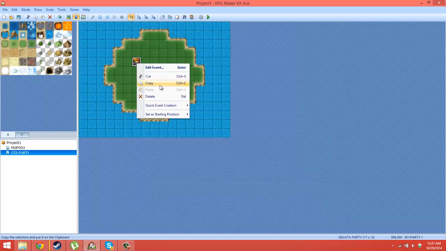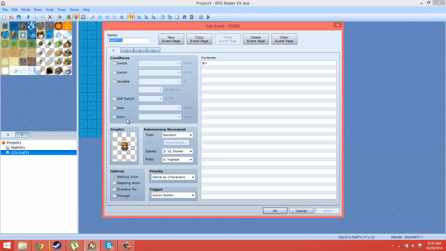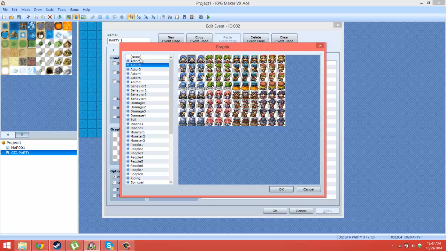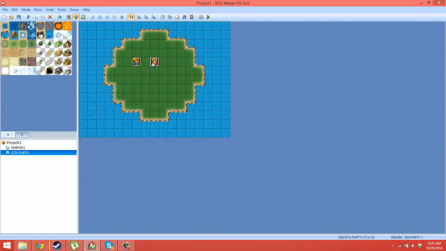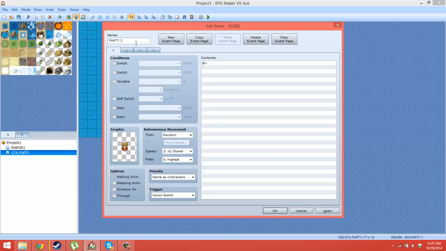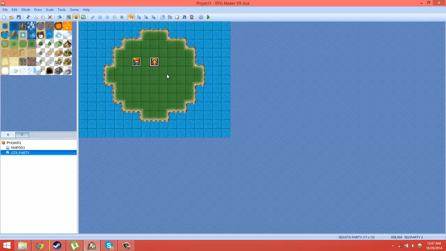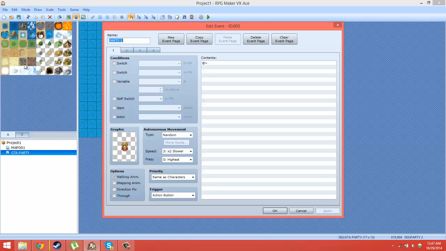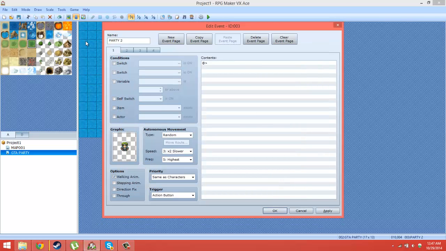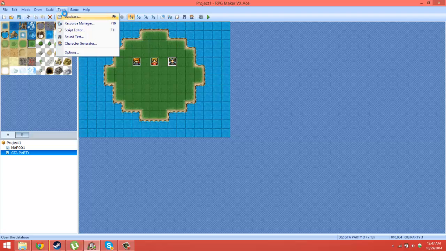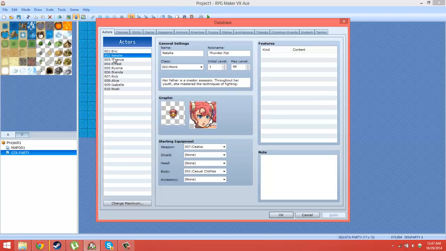Okay, party 1, actor 2, party 2, party 4, party 3. Then tool, database, actor. Actually, these graphics are different. So soldier.